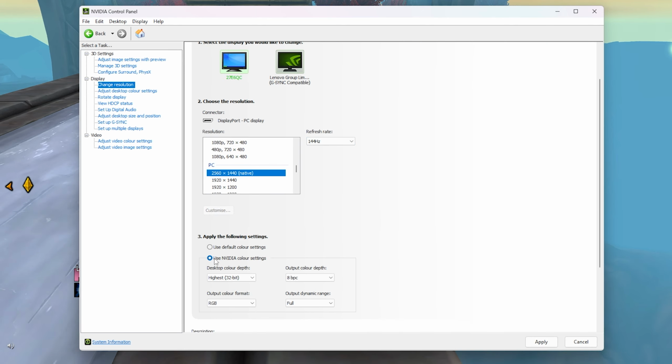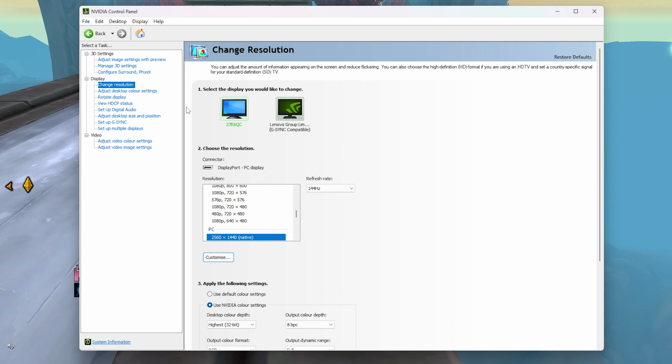Then you're going to come down to here, click use NVIDIA color settings. You want highest, RGB, 8 BPC, and then output dynamic range set to full. Click apply, and you're done. Well, kind of. You're done on that page.